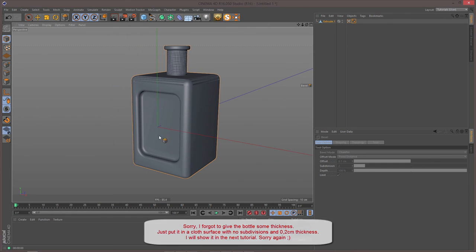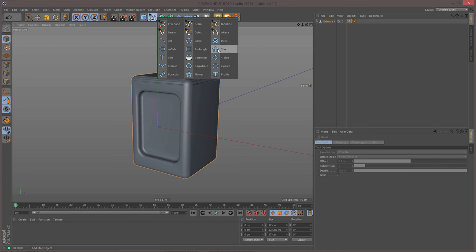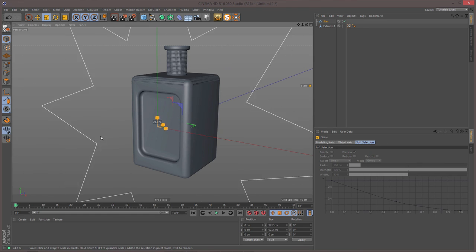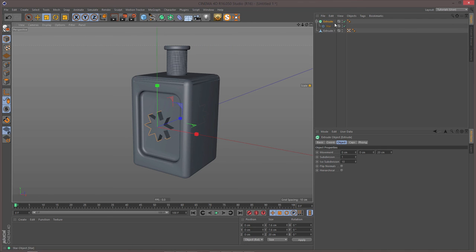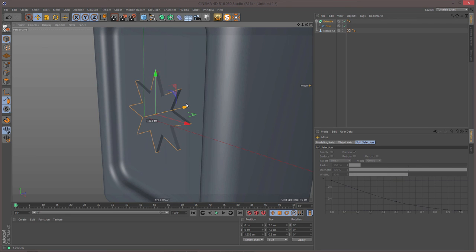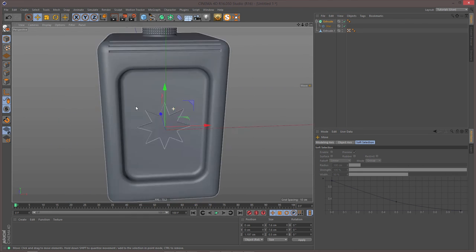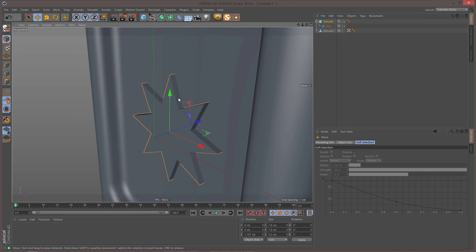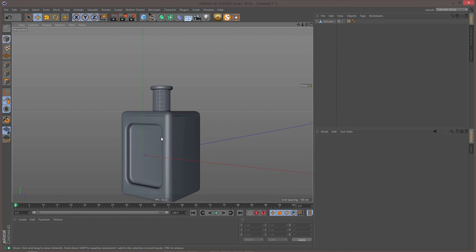Okay. Then with the label here, it's no problem. You can take every label you want, because you just take whatever spline, extrude this spline, 0.5 is enough, go here, and that's it for your label, because everything is made of glass, so you don't see it really. Yeah, just to fillet the caps or something else, but we do it later. Good, I think for the first part it should be okay.